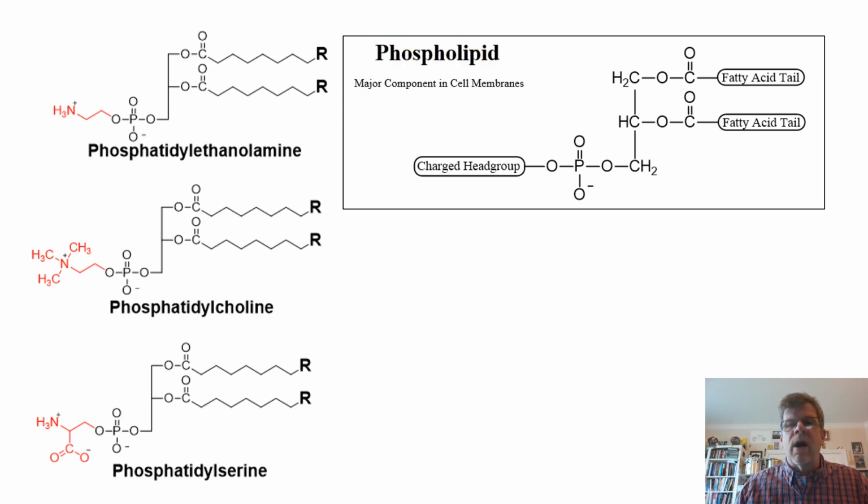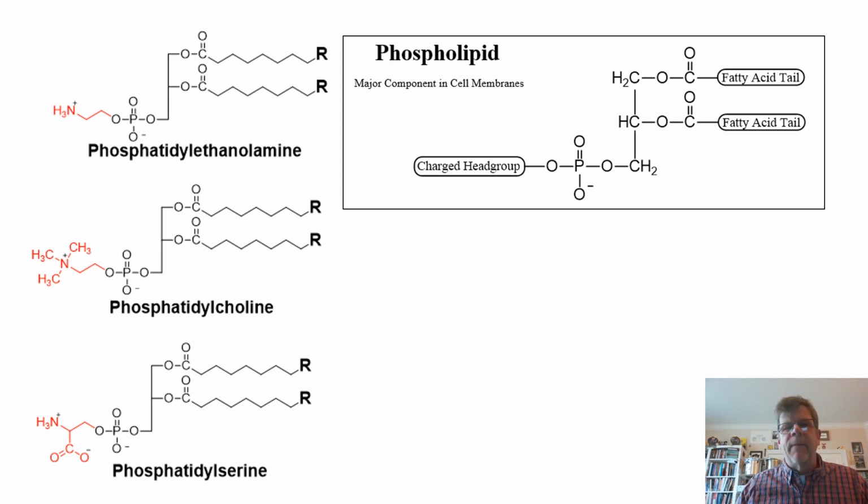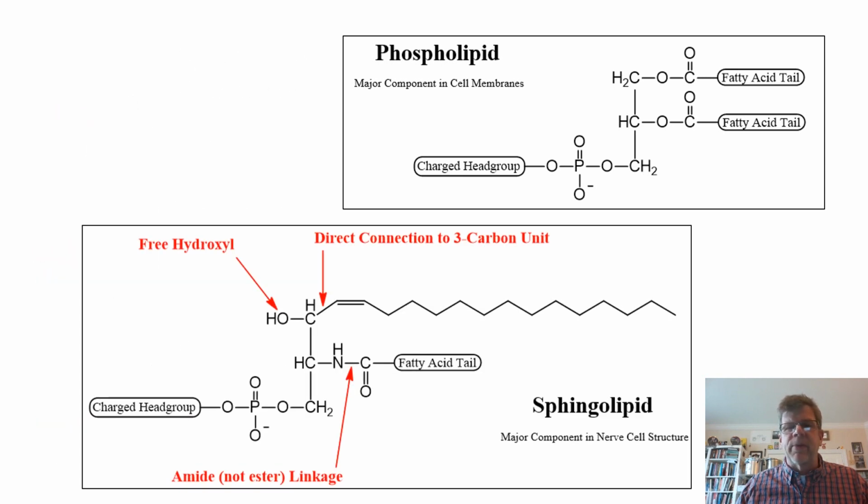Now, there is one other type of cell membrane building component, and it's a very specialized one, for a very specialized type of cell. Whereas all three of these phospholipids here are in virtually any cell membrane within our body, whether it's skin cells, fat cells, or any other types of membrane, nerve cells have a different type of structure and therefore require a different type of building block. And the name of these building blocks is sphingolipids. A sphingolipid is the major cell membrane building block specifically for nerve cells, for nerve cell structure.